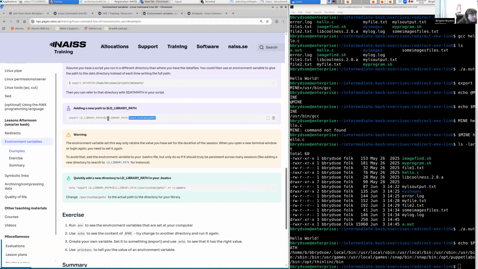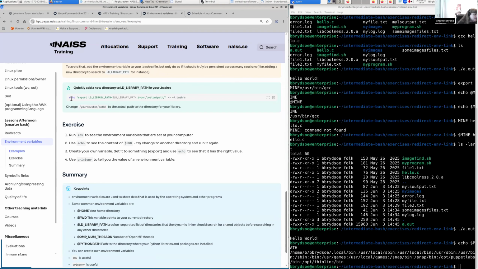Then the new LD_LIBRARY_PATH will be this full thing. And again, you need to put it into bashrc or something like this if you want it to remain there for next time you open a new terminal.